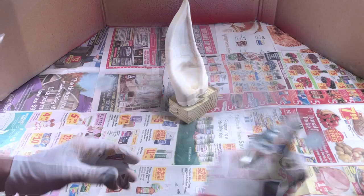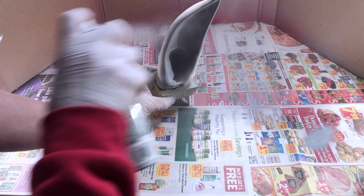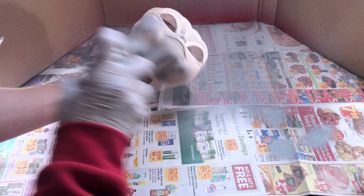In a well-ventilated area, apply a light layer of filler primer. There's no need to apply it thick on the first coat. If it is too thick, the primer will take a long time to dry. Wait about 5 minutes, and then apply a second light coat. Wait another 5 minutes, and then apply a third coat.